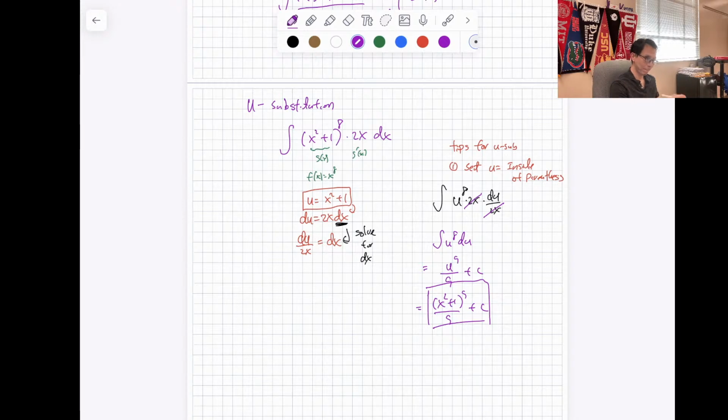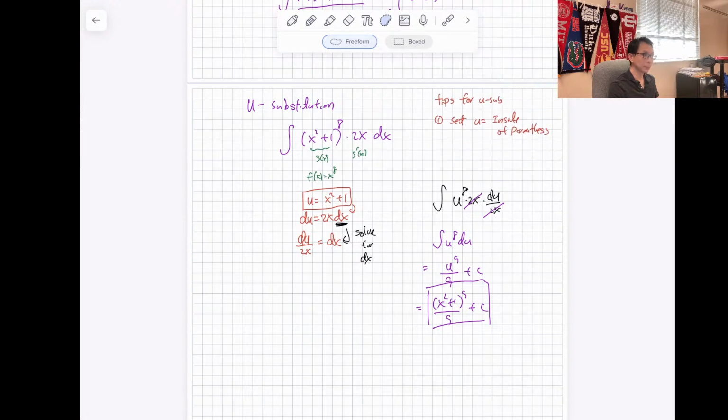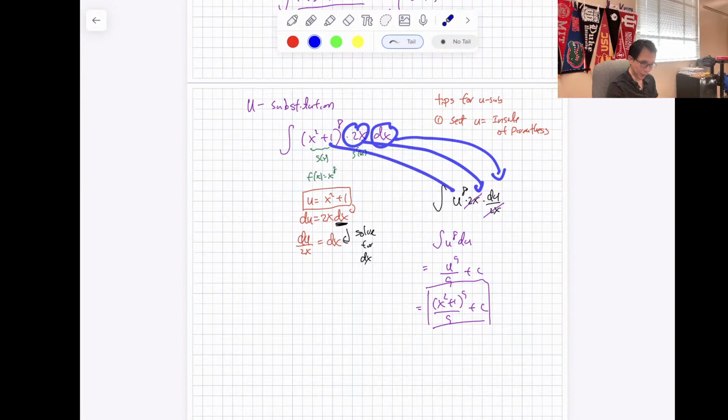Good, then you don't have homework to do. So once you differentiated, how did you go from du over 2x equals dx to the integration of u to the 8? How do I go from here to here? Before that? Yeah. Okay, so remember, once I get du, I'm going to get 2x dx. Now I always solve for dx. Always, because if I solve for dx, then I will replace this. So this dx, I'm going to replace as du over 2x. Oh, okay. And this 2x is still there, right? And this is u to the 8.